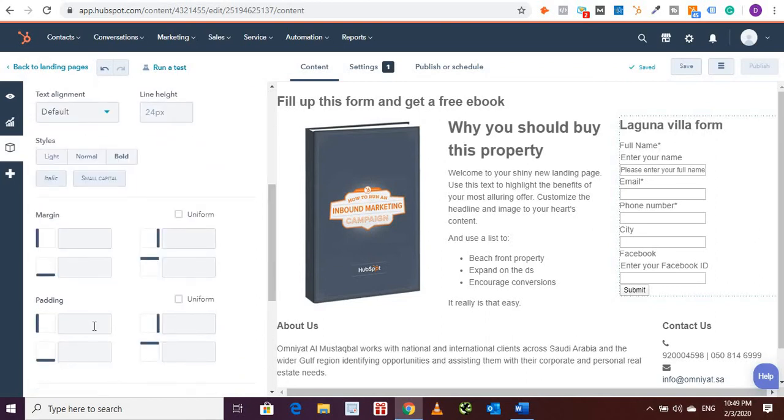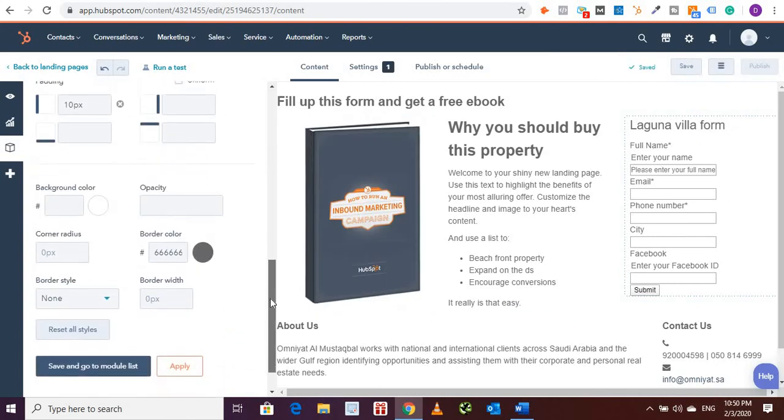I'm going to add some padding over here. So I've moved this to the right slightly. Margins, I'm going to add some more margins to make it look good. This was for the heading, right?